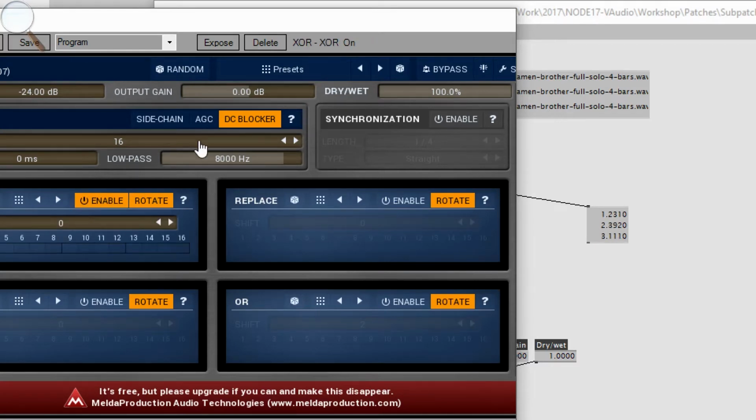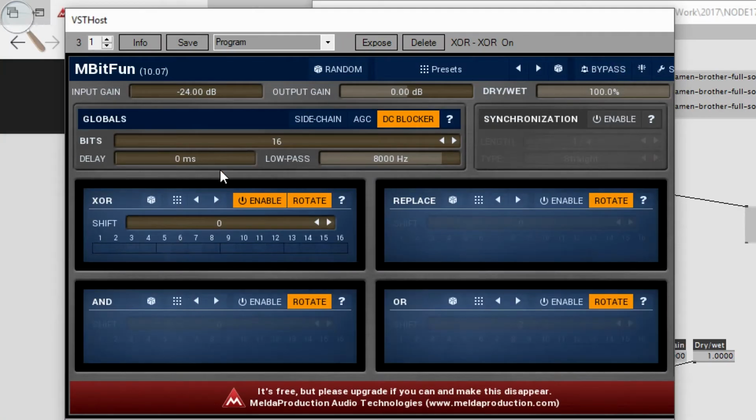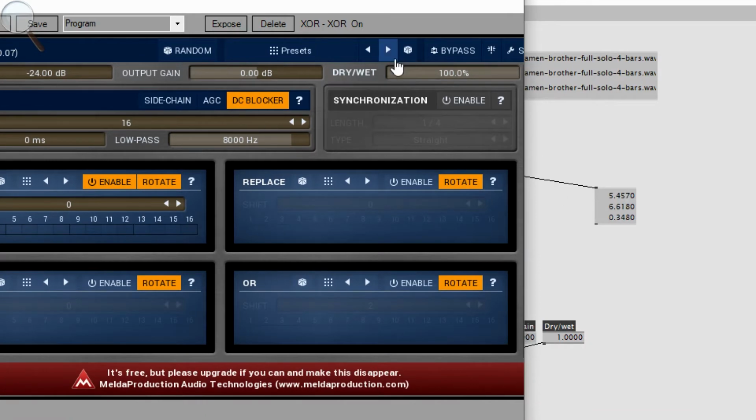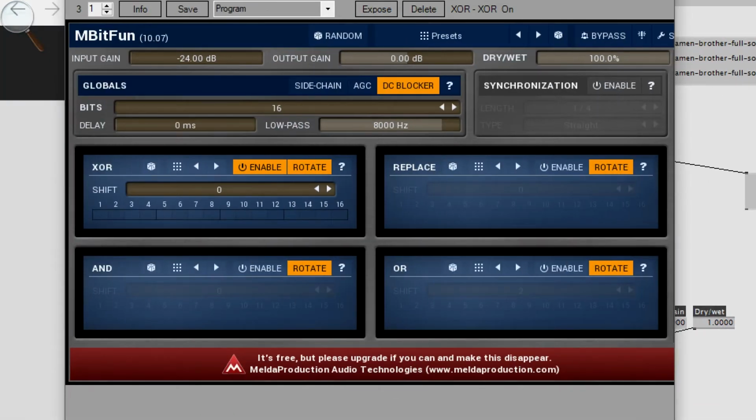Replace. I don't know what this plugin does, but the input gain is very low. Input gain, yeah. Now it's doing something.